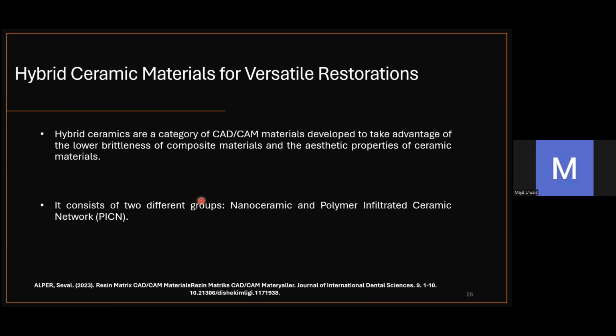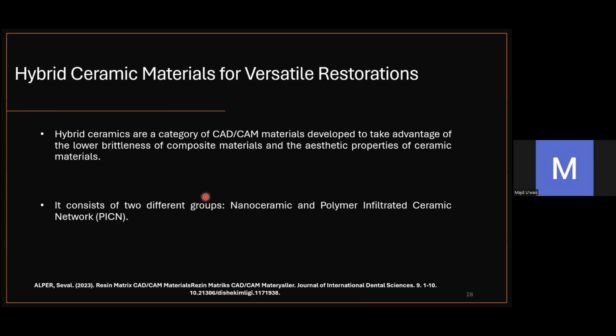Hybrid ceramic materials for versatile restoration. Next topic. As you know, dental ceramic has the advantage of flexural strength and color stability, but there is also the disadvantage of wearing the antagonist teeth and the need for a minimum preparation of 1.5 to 2 millimeters. That's why the hybrid ceramics were developed.